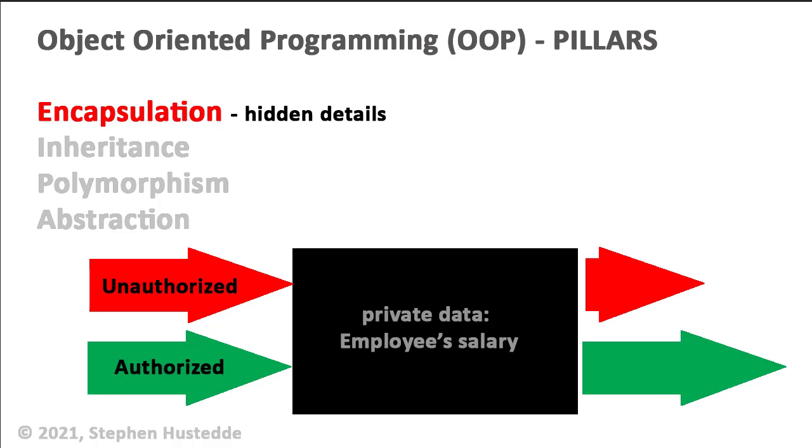Same thing, data might be hidden from us. Let's say we have some data about an employee, and one of those things might include the employee's salary. Now for some, that may not be accessible. We might be unauthorized to view that employee's salary, but somebody else might be authorized. The person who's unauthorized who tries to get that will get a message saying simply, you're not authorized to view that. But somebody who is authorized, maybe our accountant, can see that information.